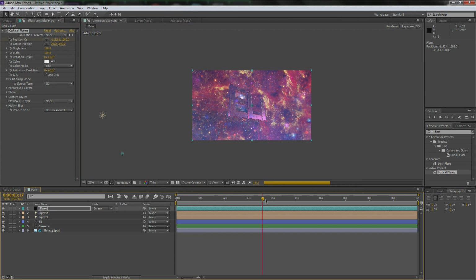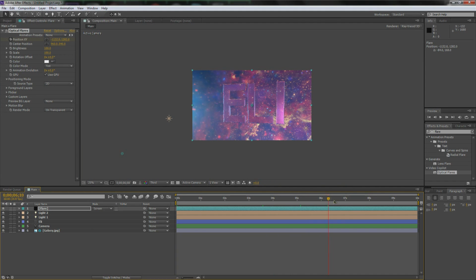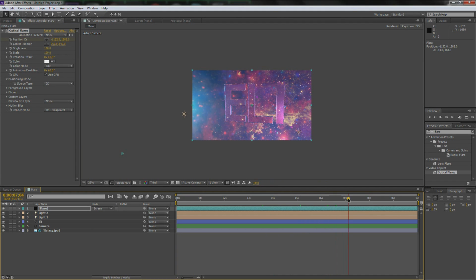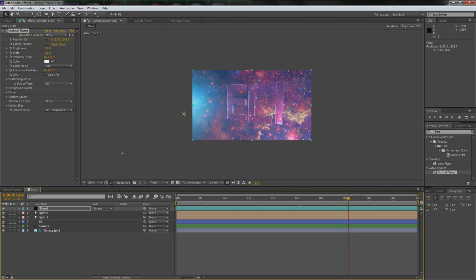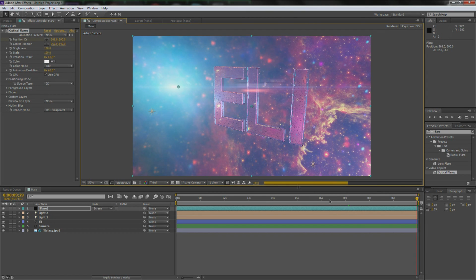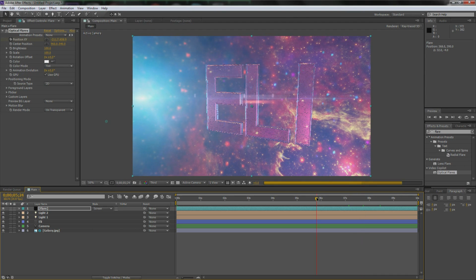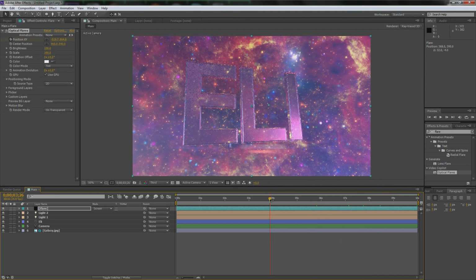Then we're going to go over until we find that splotch starting to come in right there. Okay, so now it's there. We're going to click and drag it over on top of that. Then we're going to go to the end and just animate it to be inside of that little circle. Cool. So now our flare follows that circle, and it took no time at all, and it just looks awesome.